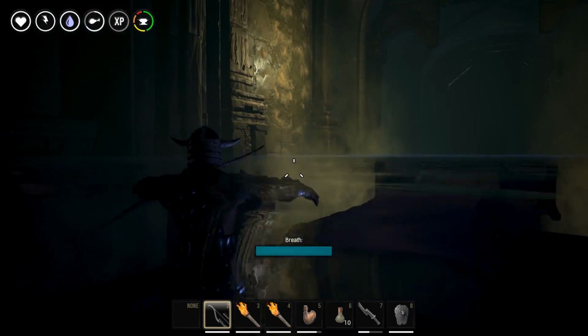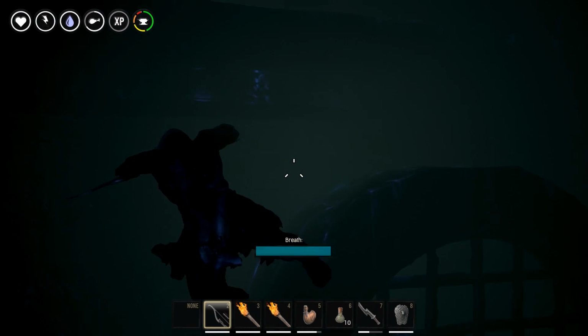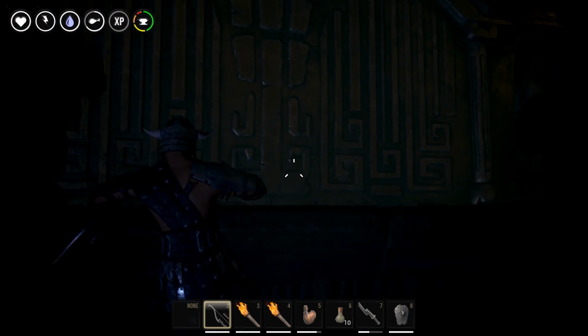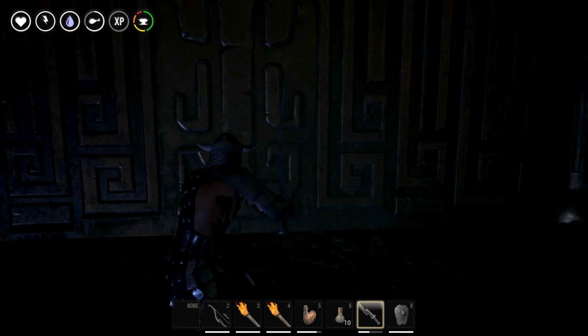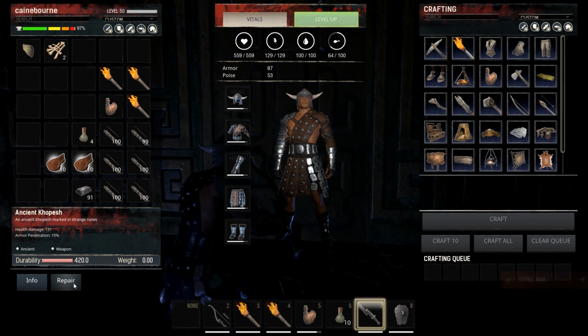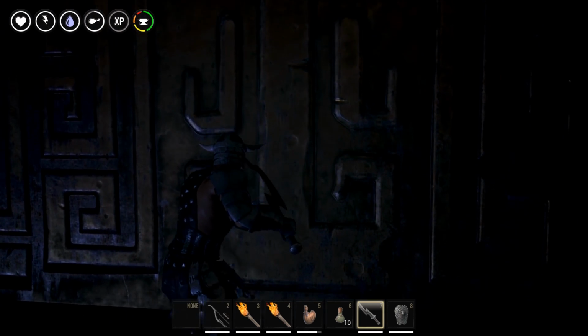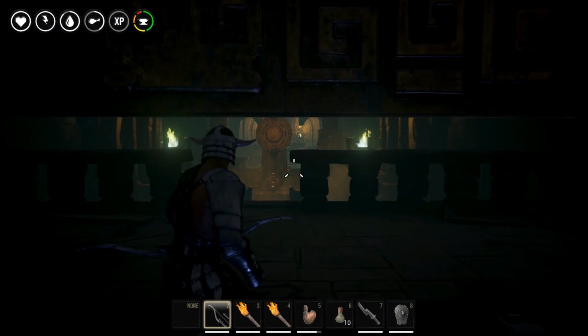Now there are chests on either side. I am unhappy to report that those chests have about the same loot that you'd expect out of a wooden chest at this point, some fiber and a rock. Hoping that is going to be rectified at some point. We're going to go ahead and repair our sword. Another press E on the door. Pretty darn simple so far.